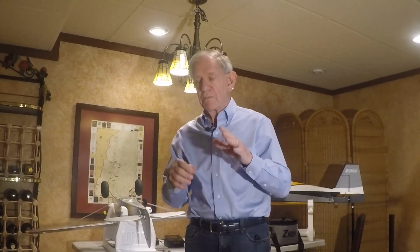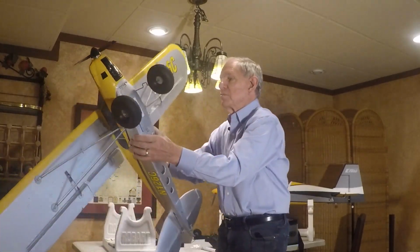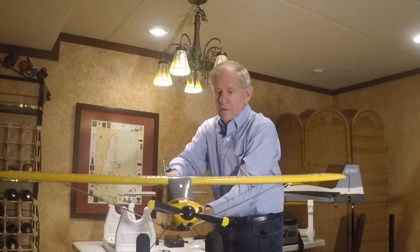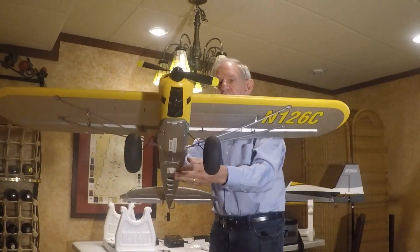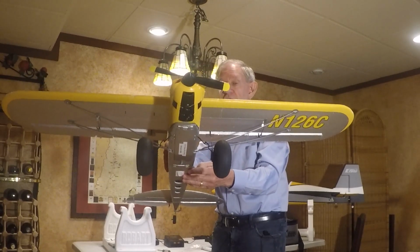Okay, second issue, flaps. I wanted to try out flaps on this airplane, and the manual that comes with the airplane says, yes, you can hook up the flaps, but don't try it because you don't have any way to control the elevators when the flaps go down. There's no mixing control, as they call it, between the flaps and the elevators. Any airplane that has flaps on it, when you put the flaps down, you're going to get more lift out of this wing. The airplane's going to want to balloon up. And this one really does, even in beginner mode.